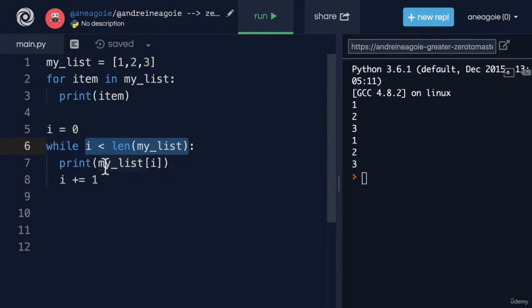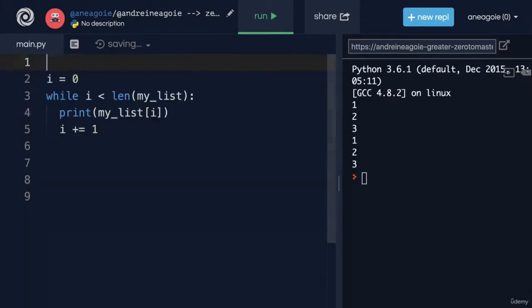For example, let's say we're trying to go through an email list that we've collected on a website. And for each email in the list, we want to send an email. Well, while the list is still there, let's just keep sending emails. There are many, many cases, but one of the most useful ways to use the while loop is like this.